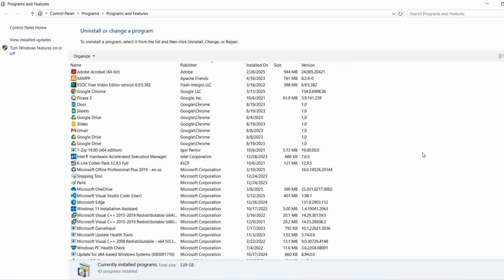It will help you to quickly uninstall unwanted programs to free up space, detect and remove malware or bloatware, and troubleshoot software issues by repairing or reinstalling apps. So I hope you understood this command also. Let's go to our next command.